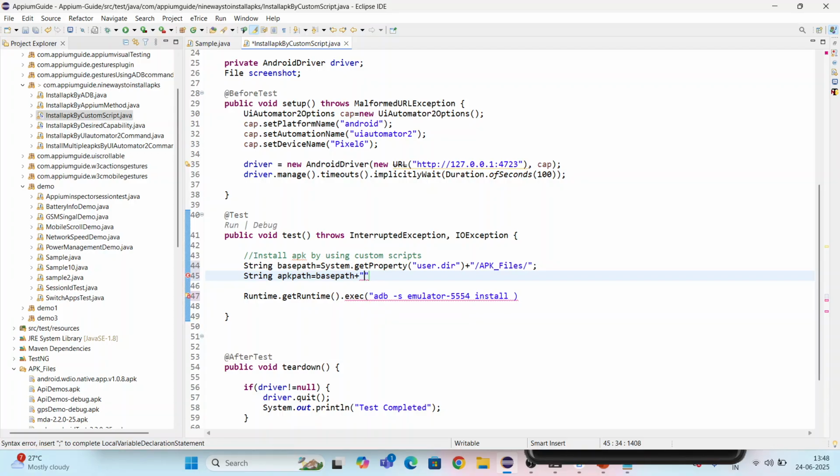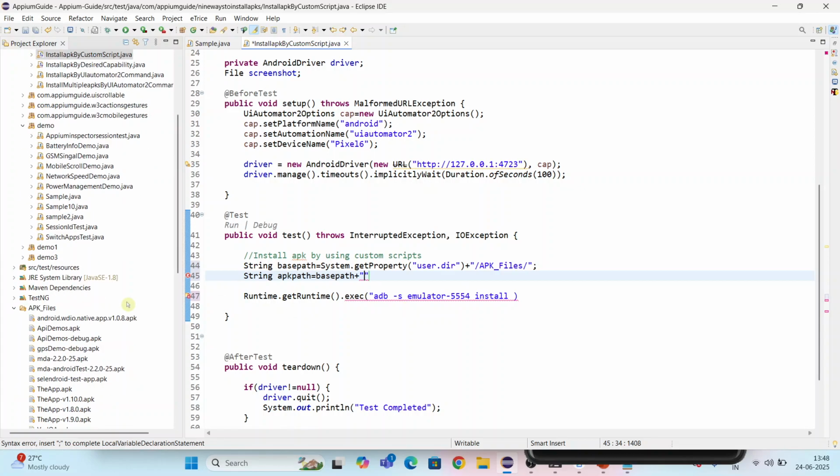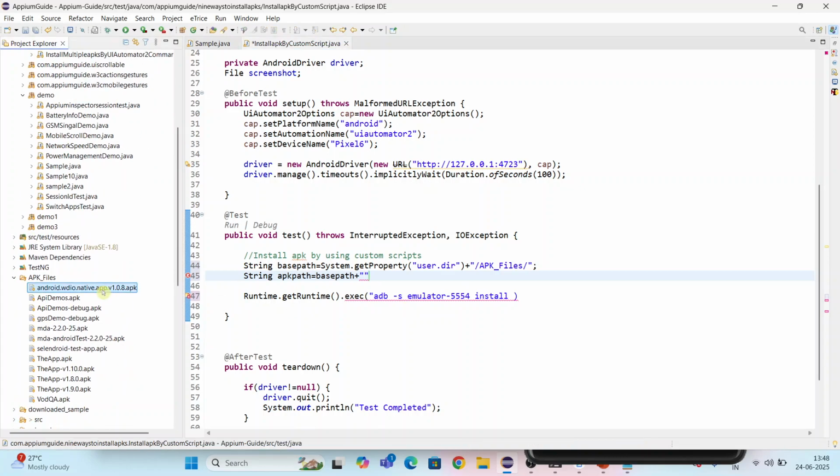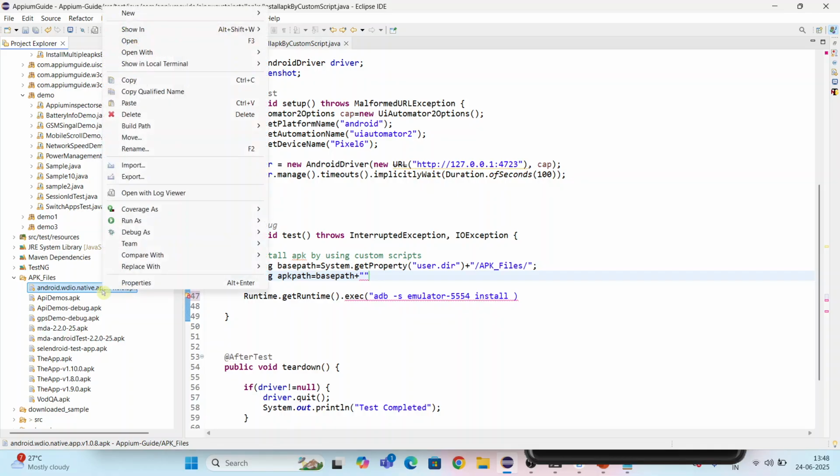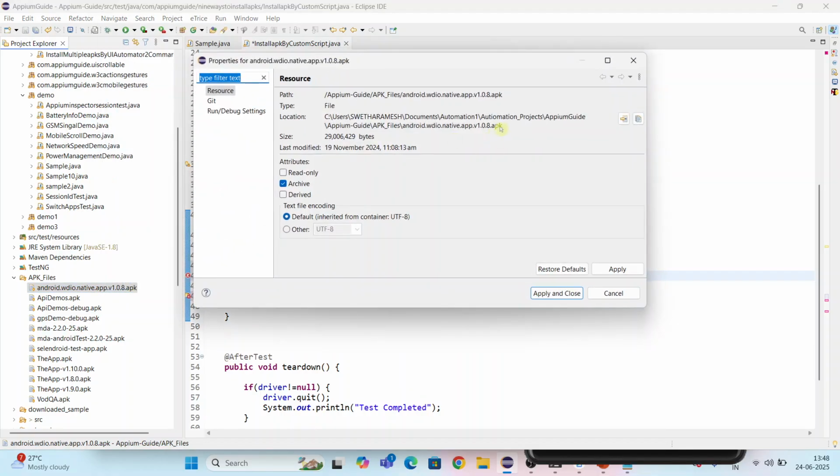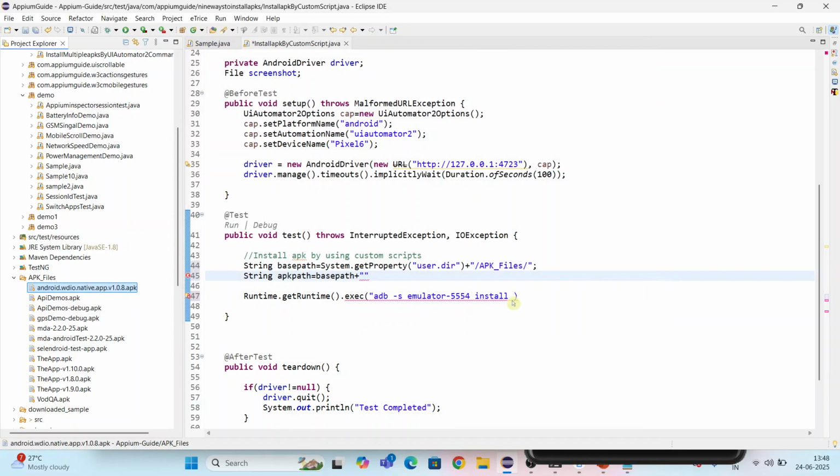I am installing the WDIO demo app here. So get the name of this file: go to properties and get the name. This is the name with the extension .apk. That's it.